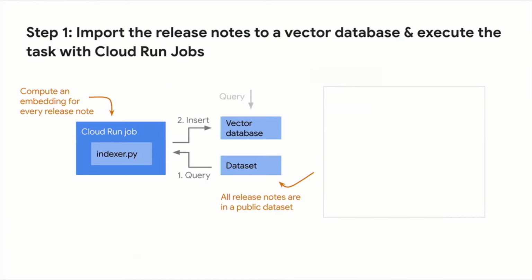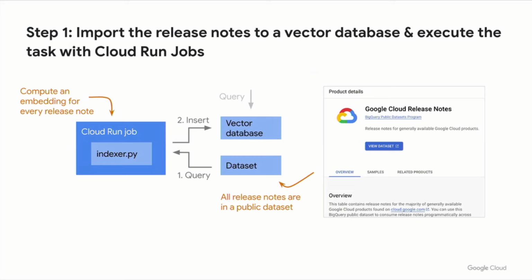So how do we do that? I'm going to break this app down into a two-step approach, right? The first step is the data ingestion step that I talked about. This is where you use Cloud Run jobs to import the release notes into a vector database. I have my release notes in BigQuery. You're going to see the code in a second. Then I will call Vertex AI to convert those into vector embeddings and save them into the Cloud SQL database with the pgvector extension.